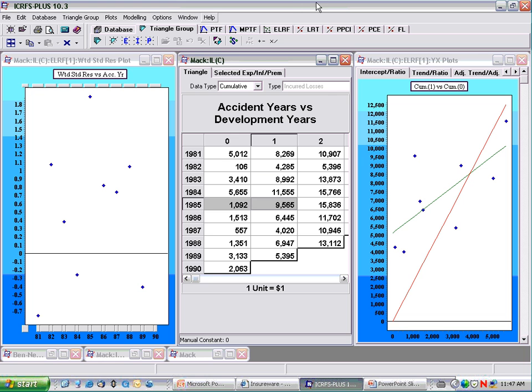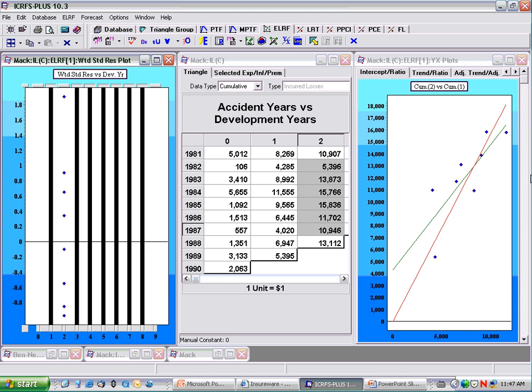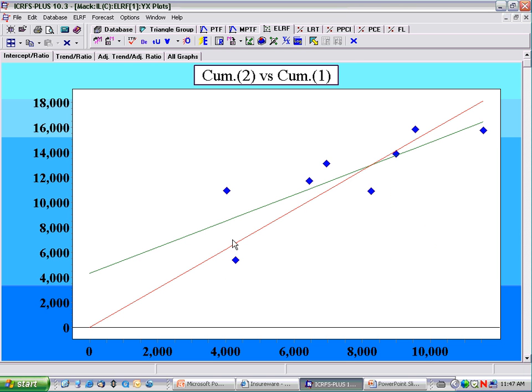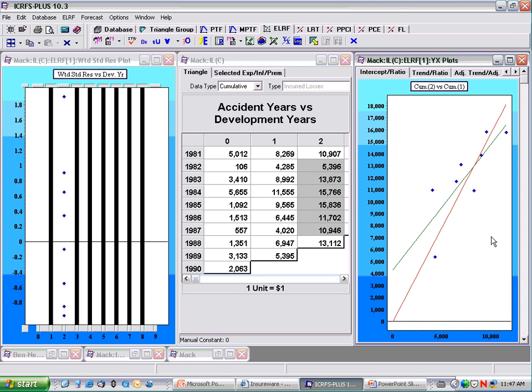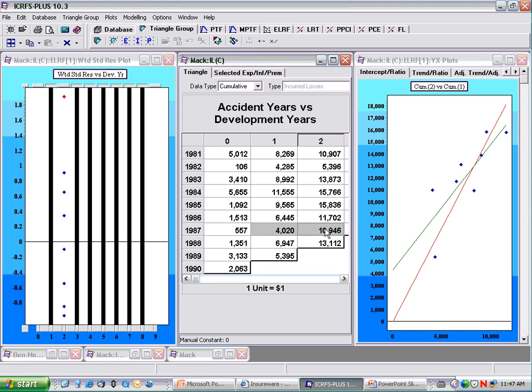Okay. So now let's do the same thing from development year 1 to 2. 2 versus 1. So now, let's do the regression 2 versus 1. So now we're doing the next regression. So now we're fitting this red line and calculating the residuals. And you can see that this would be a huge residual there, right? From the red line, there's a huge one there. Which point is it? It's accident year 1987. That one there, it's got a 10,000. Okay, what's it?